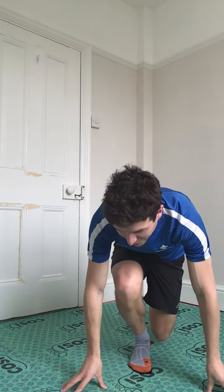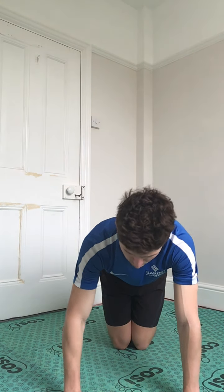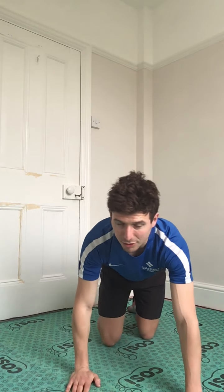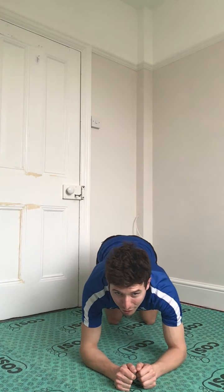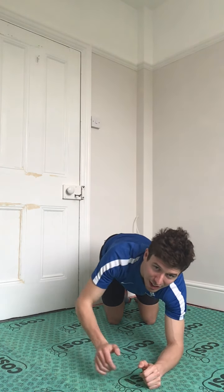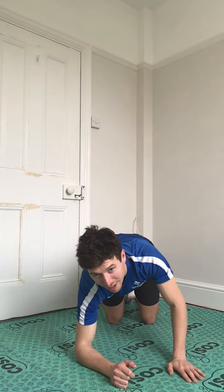One of my favourites — we covered this last week. So in this position, all fours on the floor, your hands and your knees. Remember when we went down — right arm down, left arm down, right arm up, left arm up, so that's one complete set. Then we go down again — left arm, right arm — that's two. We're going to go for 20.